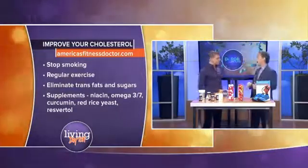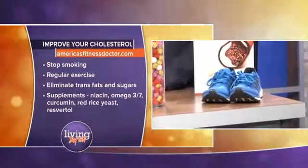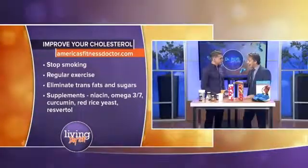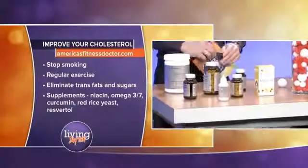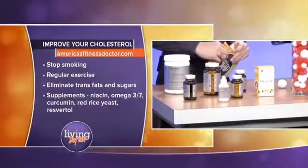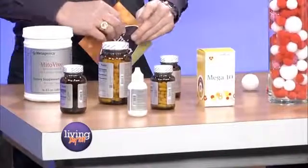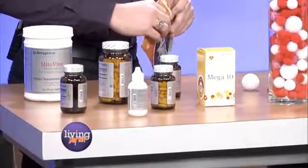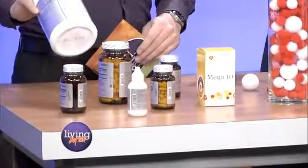Make sure you get plenty of exercise. Got to get out there, and exercise helps with the cholesterol. A Mediterranean or paleo type diet will help with the cholesterol profiles as well. And then certain supplementation. We know that omega-3s are very powerful anti-inflammatories. Omega-3s and 7 decrease the inflammation in the blood. Then we have CoQ10, which helps power up the heart. Niacin, which is good at lowering the bad cholesterol and bringing up the good cholesterol. Vitamin D, arginine, which helps release nitric oxide into the bloodstream to power up that heart, and then all kinds of other cellular energizing components that we use to help bring that cholesterol down.